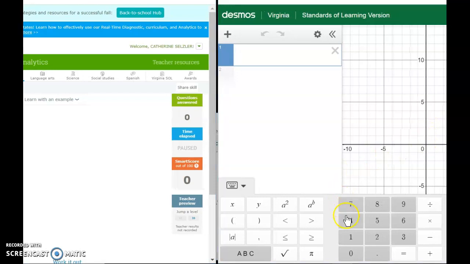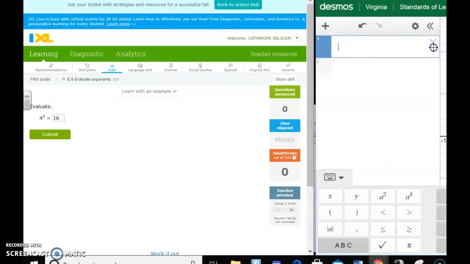squared. So to do that, I'm going to push 4 because that's the first thing I see. And then because I'm using the exponent of 2, I can actually use this squared button. If I had a different exponent, I'd have to use this one. But since it happens to be the squared, the 2 exponent, I'm just going to click that and it gives me the answer. And sure enough, we had it right. It was 16. To clear this, I'm going to hit this X. And let's go back over here. I'm going to submit that answer and let's get another problem. Let's do another one.